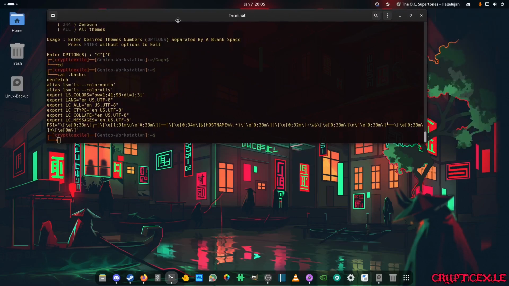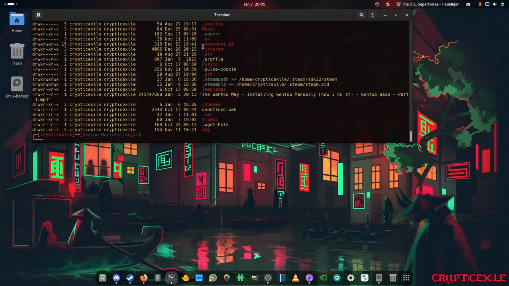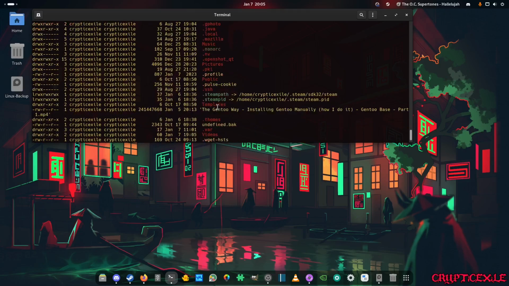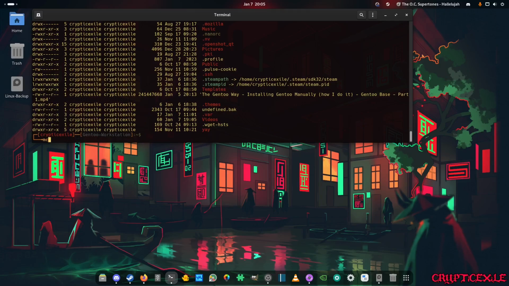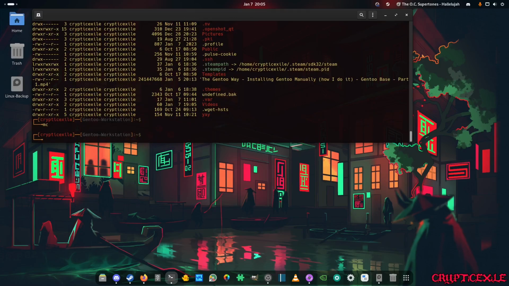But yeah, you won't be able to copy it. I use aliases for colors, so if I do it like that, you'll have highlight colors. I also theme my MC as well, and I have a configuration for that too.